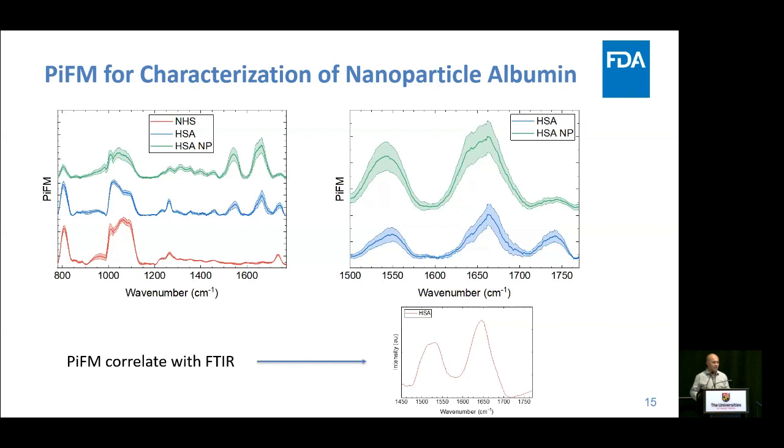And then the HSA nanoparticle is in green. Zooming into this, what was really fascinating was that we could see some differences in the amide 1. Some caution has to be exercised. Obviously, we're conjugating the protein onto the sample in dry conditions, so it's very harsh for the protein, but it's the same conjugation process, and we do see some differences in the spectrum. The spectrum again correlates with the FTIR that we can obtain. So let's look at some images.